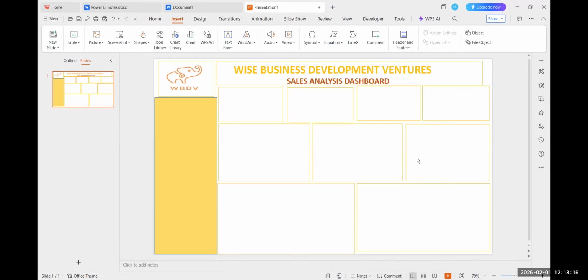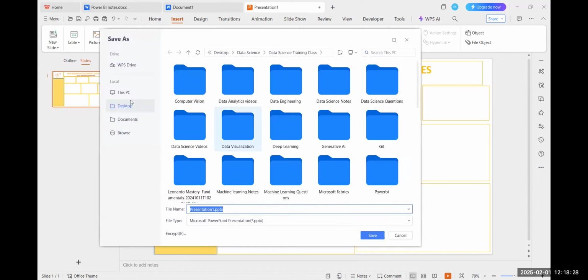Now what you need to do is to save this as either JPEG or PNG. Go to menu, click on Save As, then look for PNG, that is the Portable Network Graphics format.